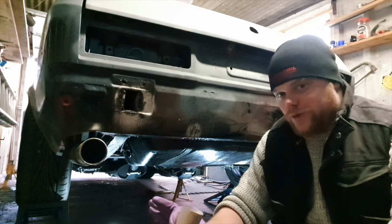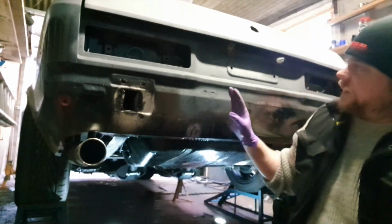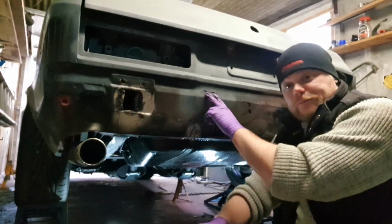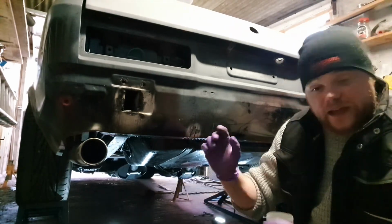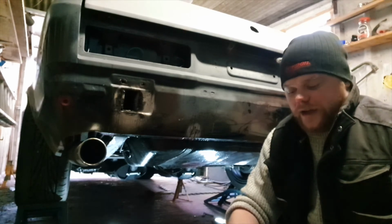Okay, so I have two goals for 2021. The first goal is to get the car painted. As you can see here, I'm doing the bodywork. I've got a couple little spots here which need attention, just a little bit of filler and some sanding. And the second goal is to get the car sounding just how I like it to sound.